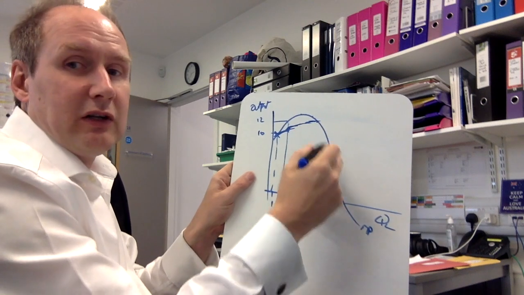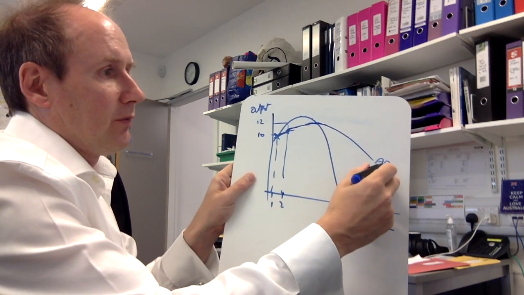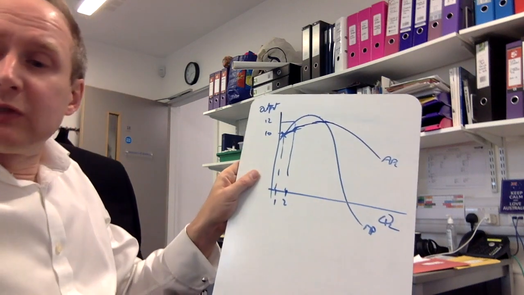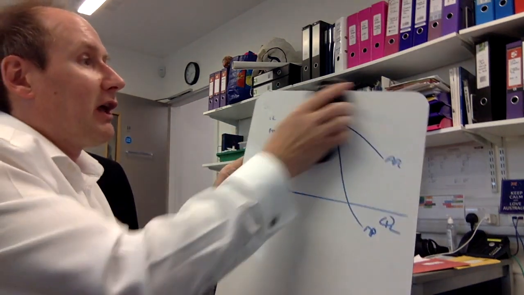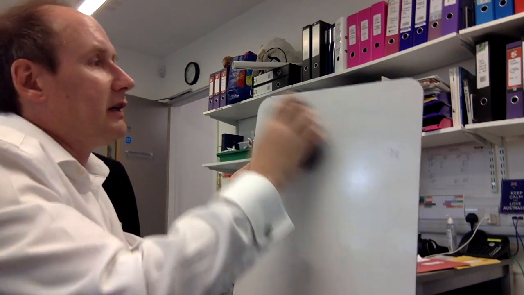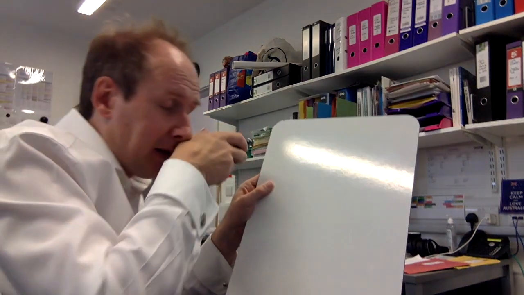Until that point, the marginal is now below the average, and the average starts to fall. And those are our product curves. So we need to understand the relationship between marginal, average, and total product. It's quite important. I'll set you something on that probably after the next lesson.